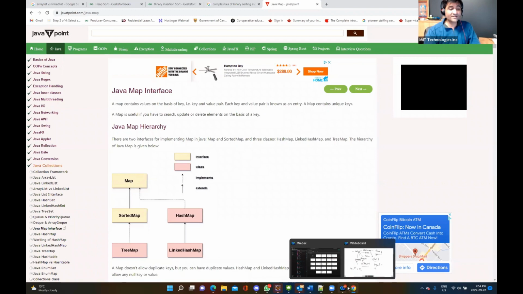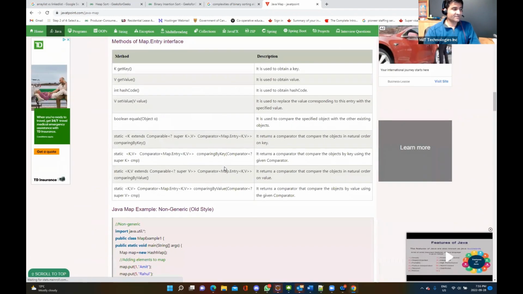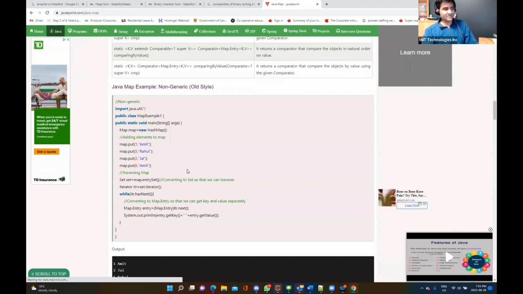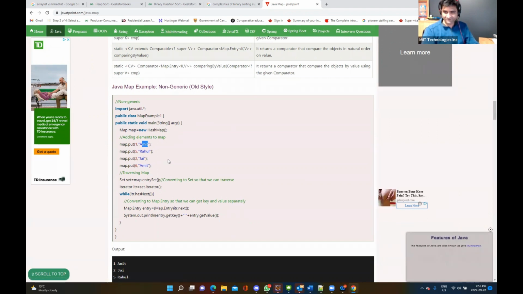What we are going to do here is that map is a key-value pair. Let's see a simple example. Map has a put method, and there are two things you put: map.put key and value. These are the keys, and these are the values. So in map, you are adding more than one value like a collection, but as a pair.